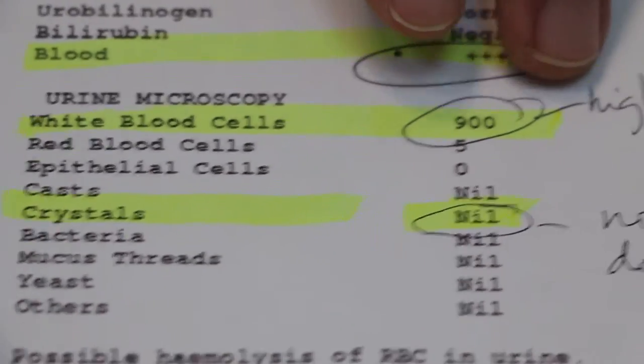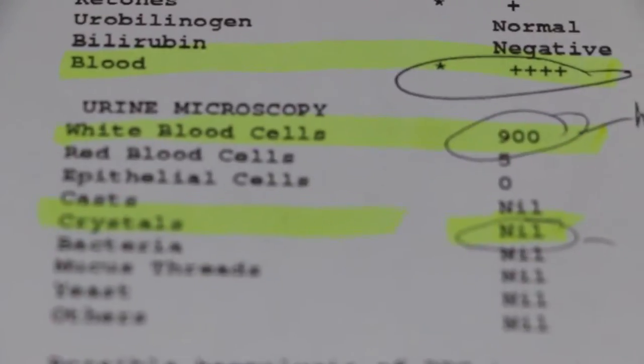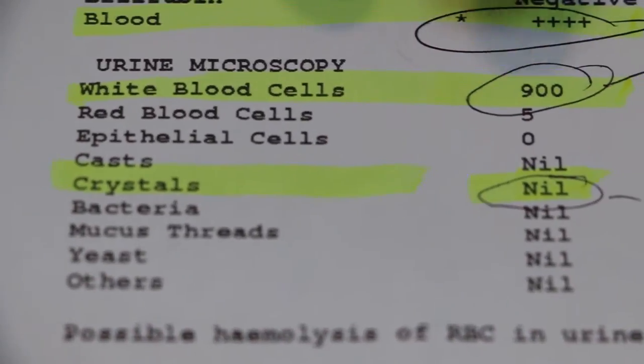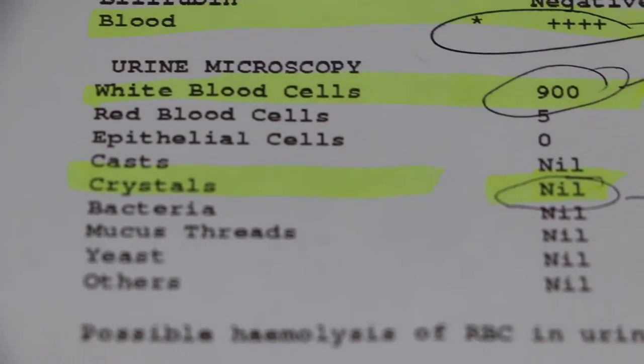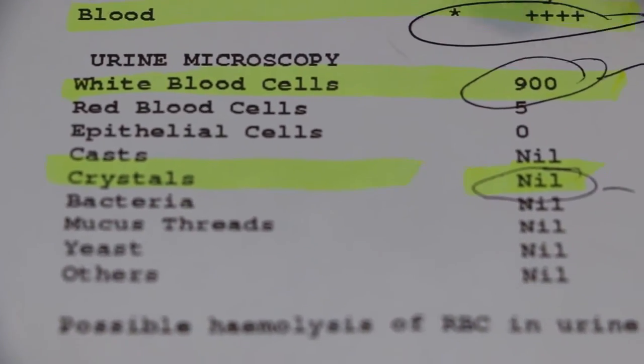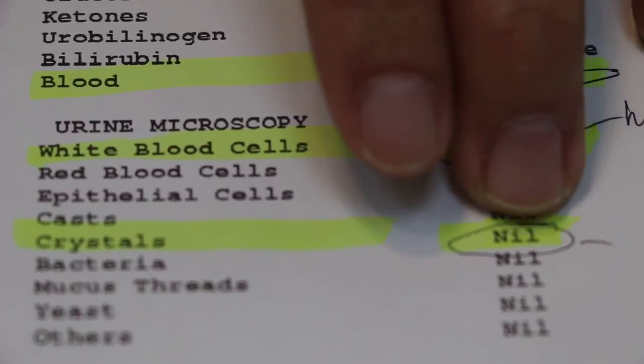and white cells are high in this urine specimen, although there's no bacteria. That doesn't mean there are no bacteria; there could be a bacterial infection. Maybe the owner medicated using his own antibiotics. Now you can see that crystals, nil, no crystals on urine test.